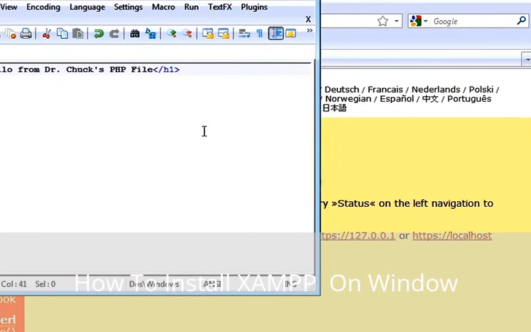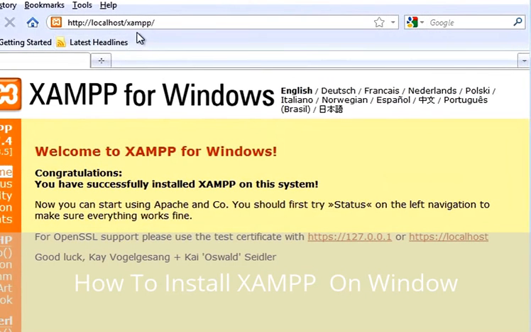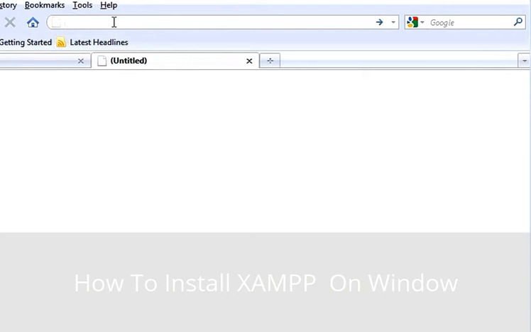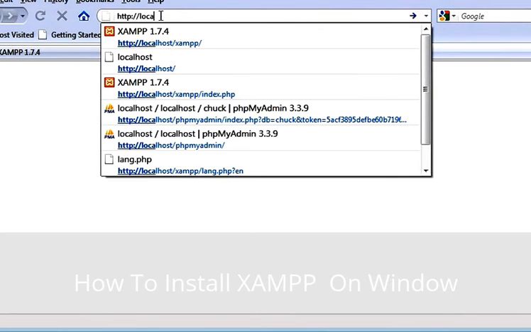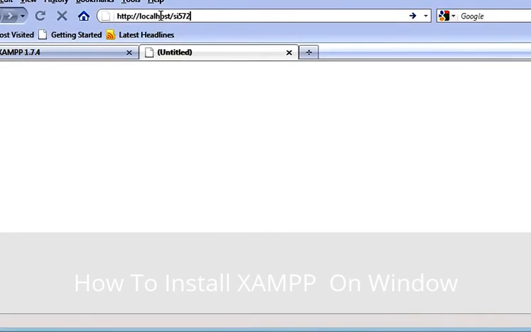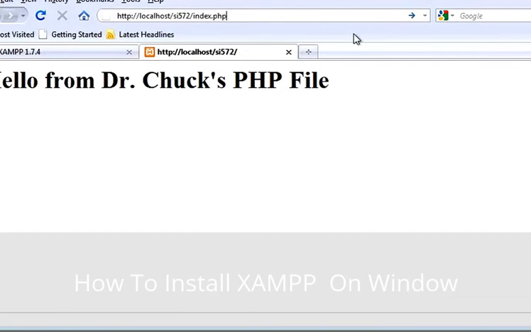Now I haven't written any PHP, because PHP really is an extension of HTML. We'll just start with some flat HTML. And so I'm now going to navigate to http://localhost/SI572. That was the name of the folder I created. And here we go. It knows that the index.php is the default file to serve in the folder. We would get the same thing if we typed index.php with the entire file. It would say the same thing.